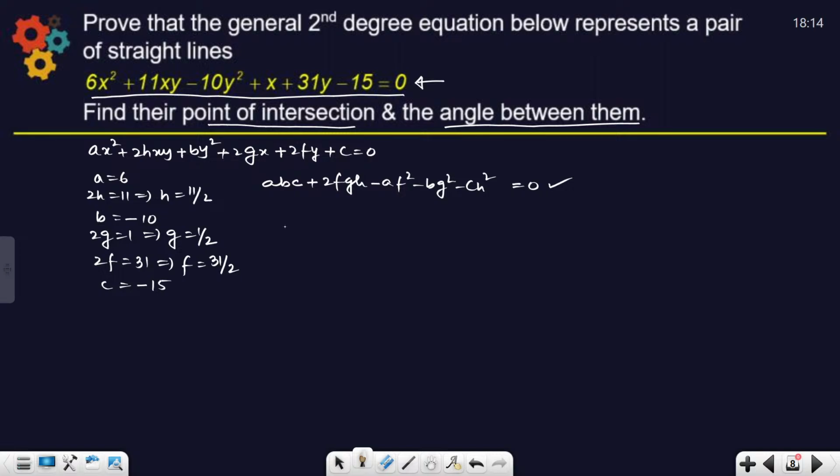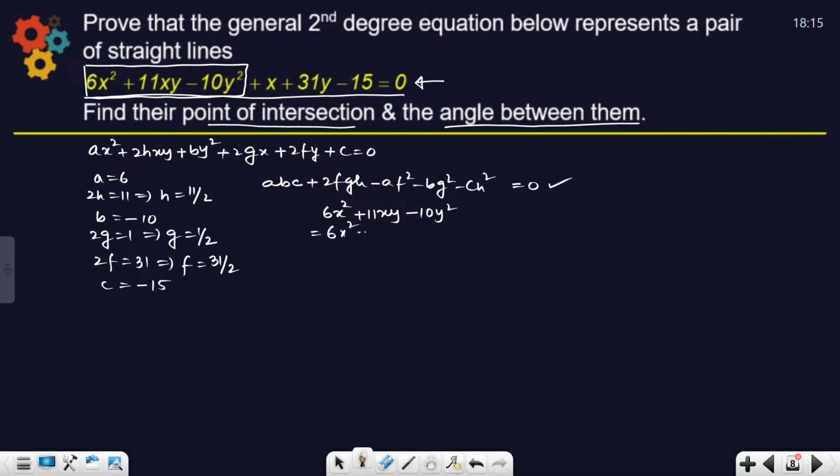So for that, listen to it very carefully. Always see this square part. You always take it, it's 6x squared plus 11xy plus 10y squared. You simply factorize this part every time when you require the equation of the straight lines. Always factorize this part. So if I try to factorize this, what are we going to have?